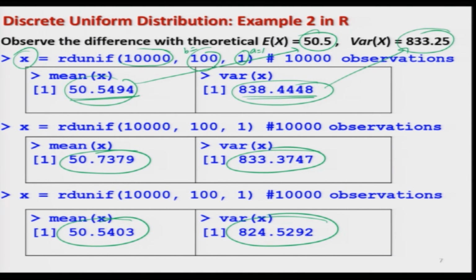Why this is happening, what is the reason behind it, that we will try to see. But my objective here was to show you the meaning of theoretical mean and theoretical variance. If you take all possible samples and find the mean without any variability, it will come out to be exactly 50.5, and the variance exactly 833.25, but it will not happen in real life. But the theoretical value gives you an idea that whenever you conduct an experiment, you can judge the type of statistical inferences you are going to draw based on different statistical tools.